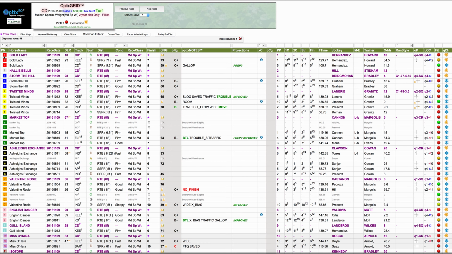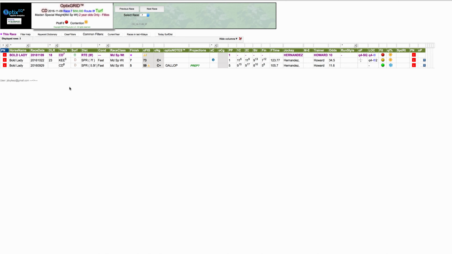I'm going to start with the 1, Bold Lady. You can see that in her debut at Churchill, we gave her a prep. She had a good gallop out. Again, the running line doesn't look like much, but we watched these races from beginning to end and beyond. We had a gallop out on her, and we said this should probably be a prep and help her move up the next time. Well, she goes to Keeneland, which is always a tough meet, and she goes 7 furlongs.